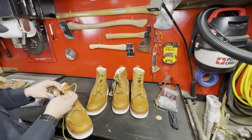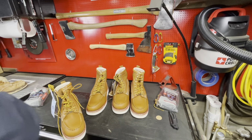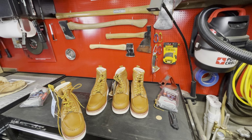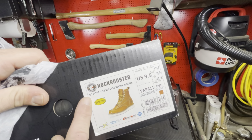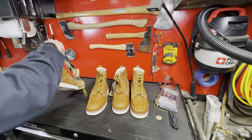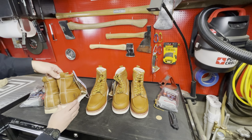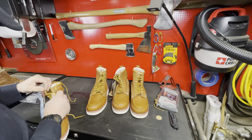Am I still in frame here? Yeah, I think I am. The only thing I don't understand is, they changed the... Where's the box? What do they call this thing? So they're calling these 6-inch now, and I'm pretty sure that said 7-inch when I bought them last year. I don't know what's up with that. Are they the same height? Oh, yeah. Whatever. Let's get inside.